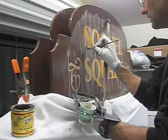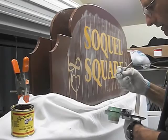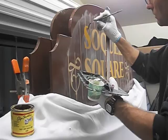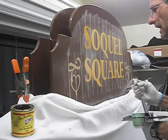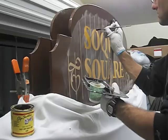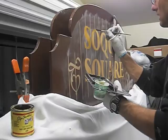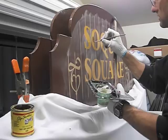If I used the slow size, I'd have all the time in the world. I could put the size on and come back tomorrow and put the gold on. But since I'm using quick size, everything's got to happen fast because every second counts, everybody's in a hurry, and the sign needs to be in place. This sign that I'm replacing was hit by a car. Somebody smashed into it. I gave them the option of repairing that one versus making a new one, and fortunately, they picked making a new one.